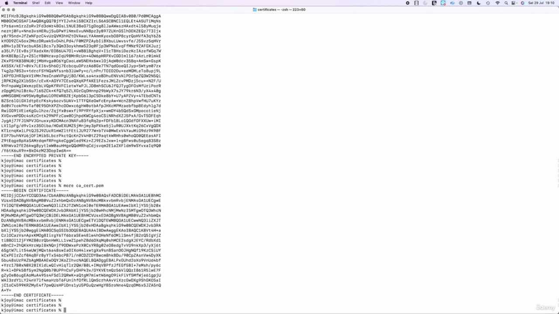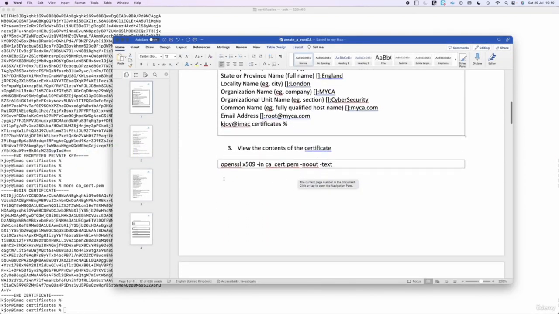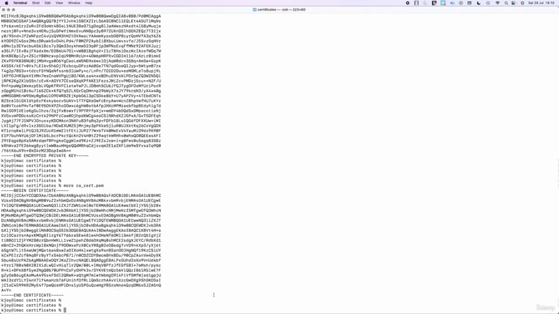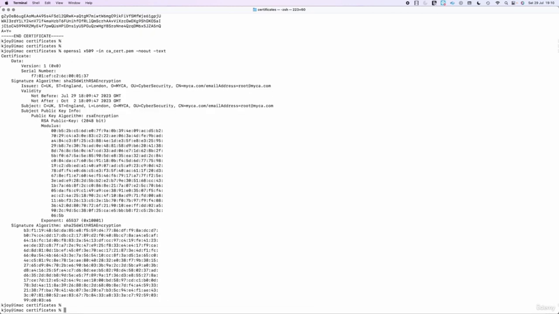Now, if you really want to see the contents of the certificate, there is definitely a way, and I'll show you that. The way to do that is we simply use the same OpenSSL command. We're saying openssl x509 -in. -in is where I'm giving the input as my certificate, and I'm saying, hey OpenSSL, can you please show me the certificate in a text format? So if you see, no output, but -text. Perfect.